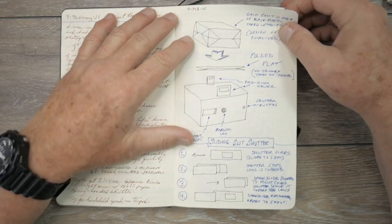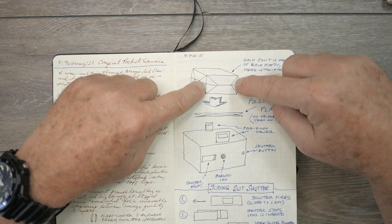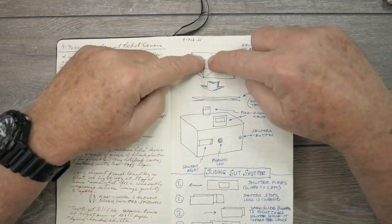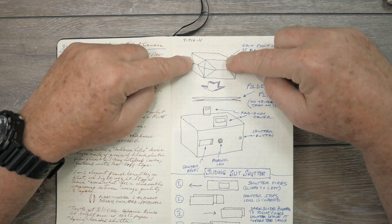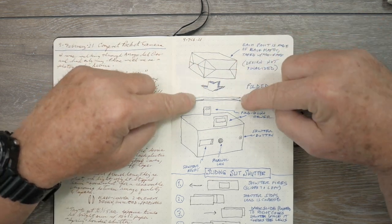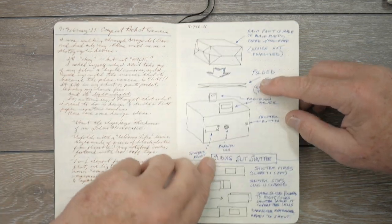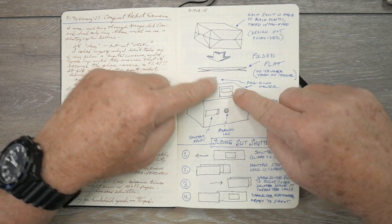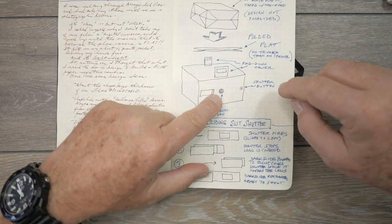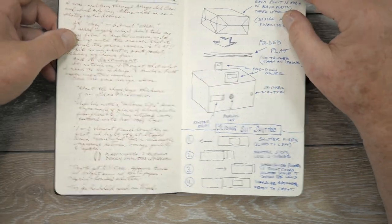And here is an idea on the 9th of February for a collapsible box camera that has these corner pleats that collapse down kind of like a bellows. Each of the panels is rigid material, but they have flexible joints with tape, let's say gaffer's tape, and you could collapse it down into a box that you could carry with you in your pocket. And then it would have a flip up peep sight viewfinder, maybe a Fresnel lens, a simple lens, and a spring-loaded shutter, and a sheet of paper negatives or a film or something. Kind of an interesting idea.